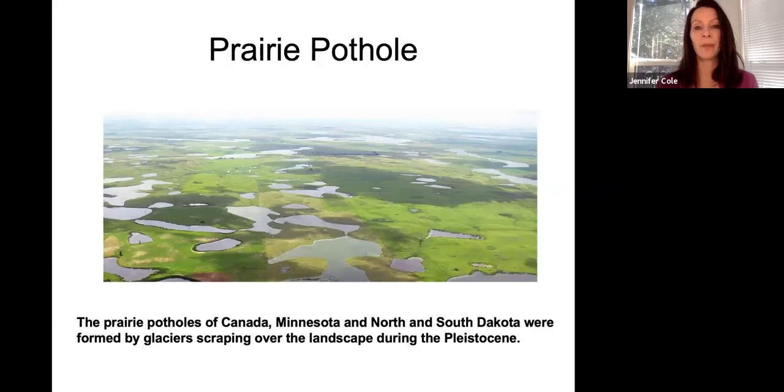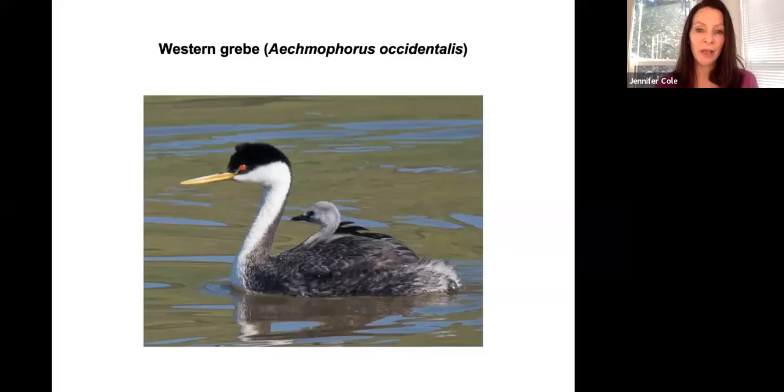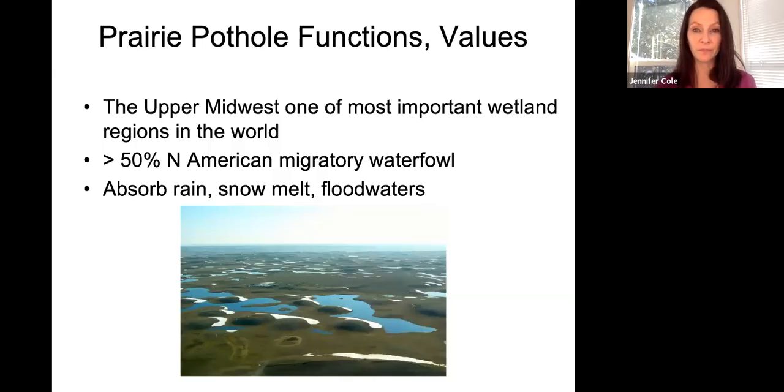Here's some pictures of, Minnesota is known as the land of 10,000 lakes. It's said that nobody's tried to count them all, but there are lots and lots of prairie potholes here. And they extend over into both North and South Dakota. And what happened was glaciers scraping over the landscape would pluck out big pieces of the ground and leave this pockmarked surface that then the water would come in and fill the holes in. Here's a picture of a western grebe with its baby riding on its back. And this is an important place for migratory waterfowl. And you can see up to 50% of the North American migratory waterfowl, including that grebe, uses prairie potholes as they travel from north to south.